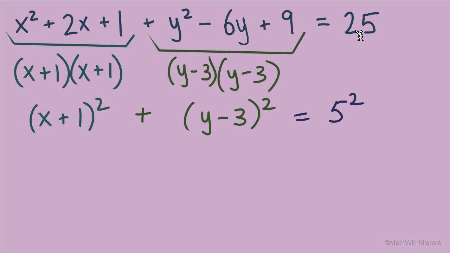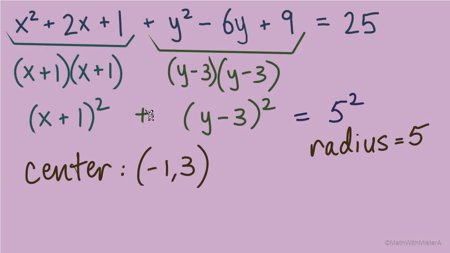And we have seen that this 25 is written as 5 squared. It's a little more helpful for us to see that the radius is 5. Be cautious about this constant on the end, that our radius must be thought of as what is this quantity when it's written with an exponent of 2. So 5 squared means the radius is 5. And these constants inside the parentheses are telling us our center. It is at negative 1, positive 3, that ordered pair.